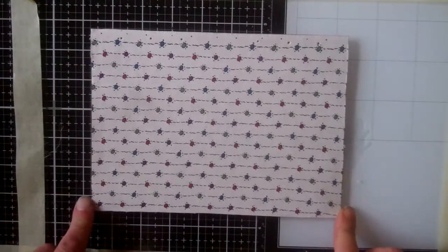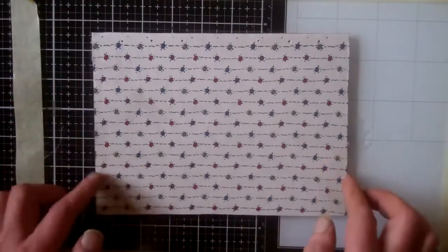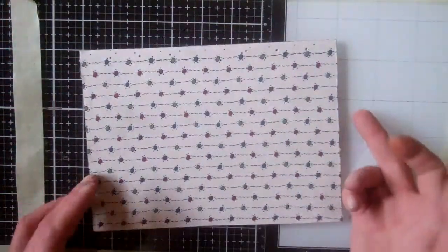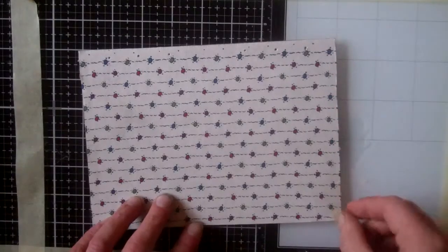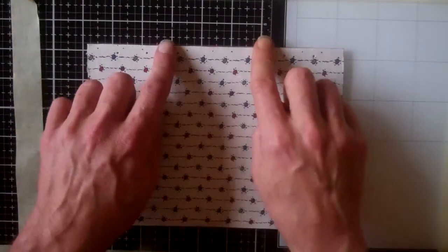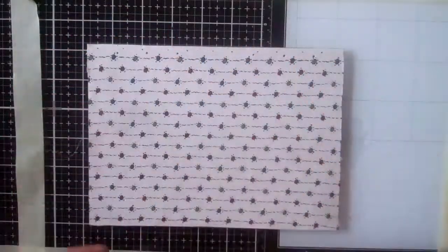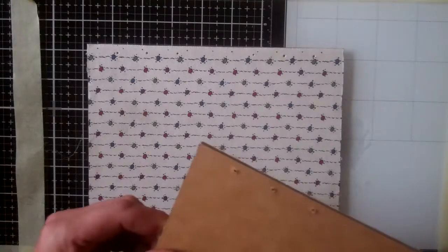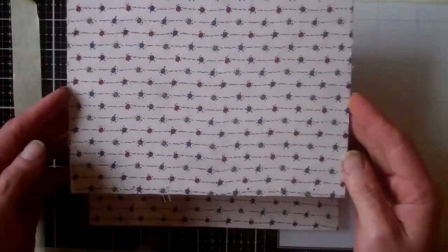This edge isn't so important because when you come to cover the outside, you will overlap that by 1/4 to 1/2 inch around those edges, but this spine side won't be covered because you'll have your spine and your book edge there, so you can't actually do that. So I've done that with both pieces.